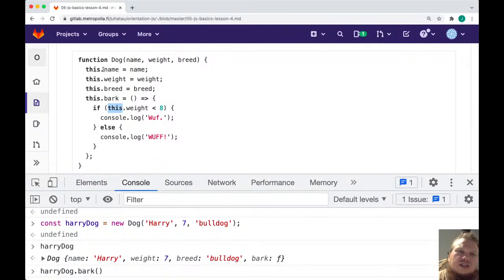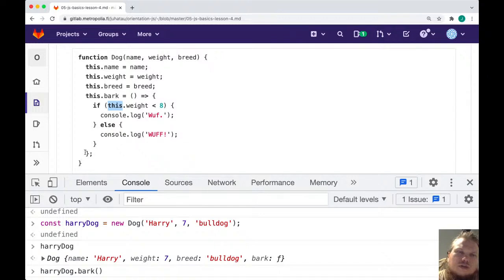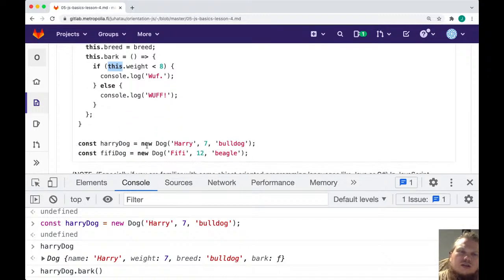And if we say this.name or whatever, then we create a new object. Notice there's no return statement here as well. But the variable itself will have content. That's because we have initialized a new instance of dog with these values.